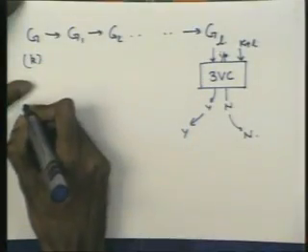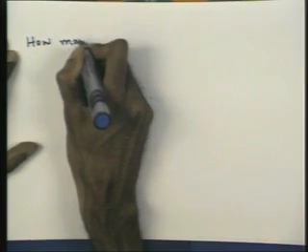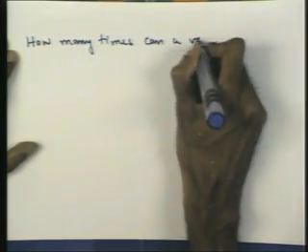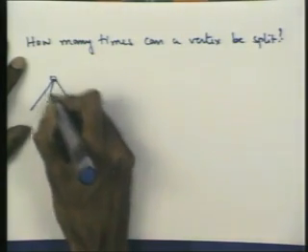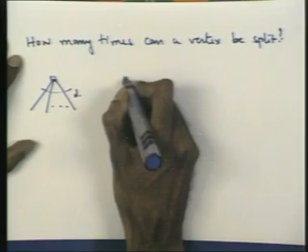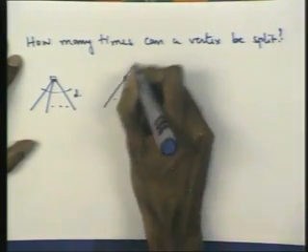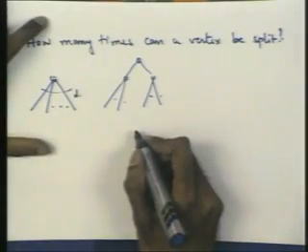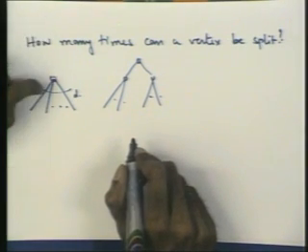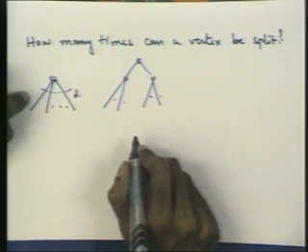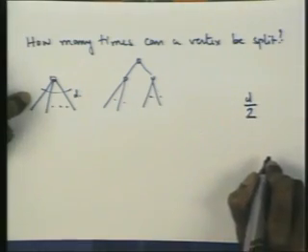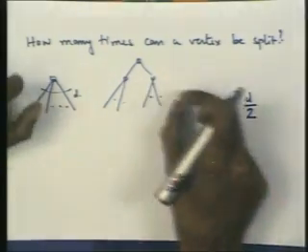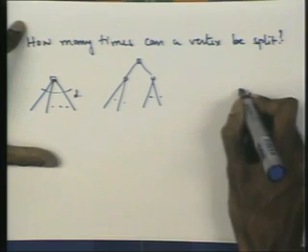So how many times can a vertex be split? This is a question we want to answer. Supposing I have a vertex with degree d, I could split this once, twice. How many times do we do this? Note that each time the maximum degree will keep decreasing by at least 1, in fact by 2. So the maximum number of times I am going to do this is d by 2. You can do it even better by splitting it in half, and so on. But the maximum times you will do this is d by 2.